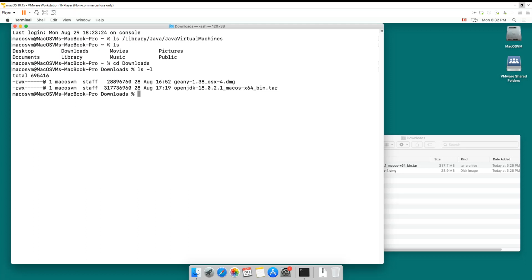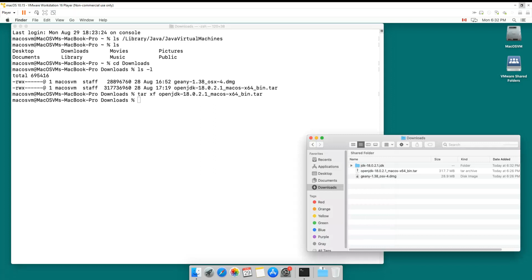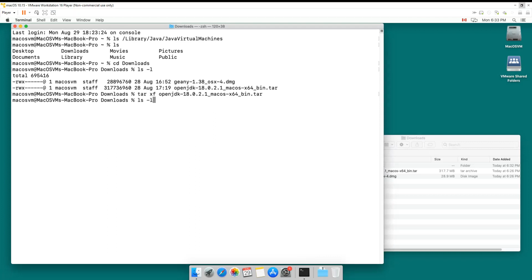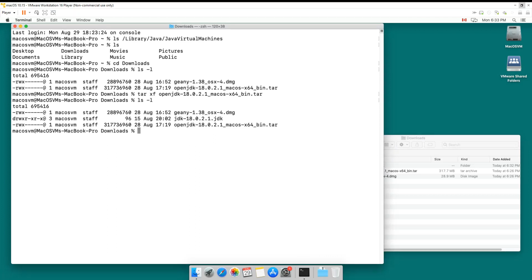So we know there's no Java. What's the step to install or at least copy the files? First thing we're going to do is extract all the contents from OpenJDK. Now I didn't type all that. I just typed the word open and then hit tab on the keyboard, and the rest of the characters got filled in automatically. Saves me from having to make any typing mistakes. I'll press enter, and nothing will appear in the command line window when it's finished. But if you look over here in the folder view, I've got a brand new folder called JDK. So if I do a listing with long format as well, you can see there it is right there.